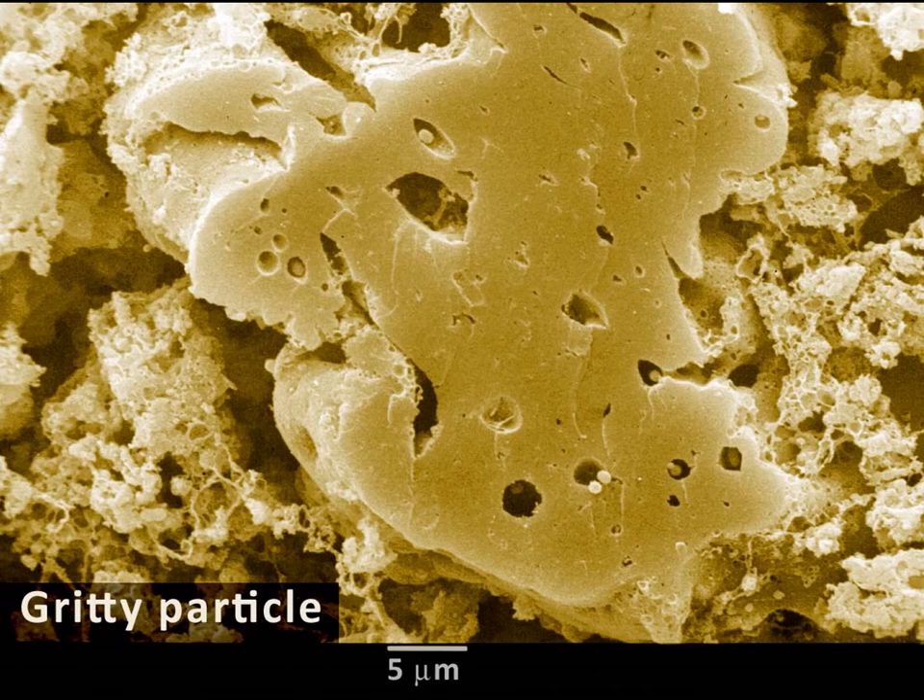This fact helped us to solve a grittiness problem in a newly developed cheese spread. Its developers were unable to make it smooth by any measure applied. Electron microscopy found that the tiny hard particles causing the grittiness were compact like cheese, as shown in this slide, while the rest of the spread resembled yogurt. We asked the developers whether the milk had been heated before coagulation — yes, it was, to 90 degrees, and then cooled immediately to 40 degrees. My advice to hold the heating at 90 degrees for at least 10 minutes completely eliminated the grittiness and the spread was nicely smooth.